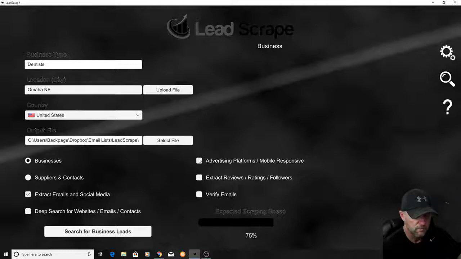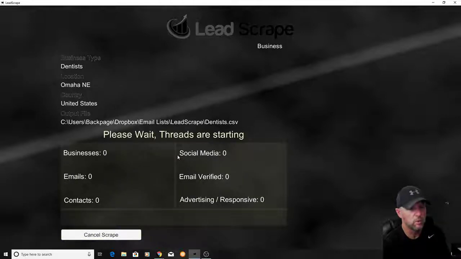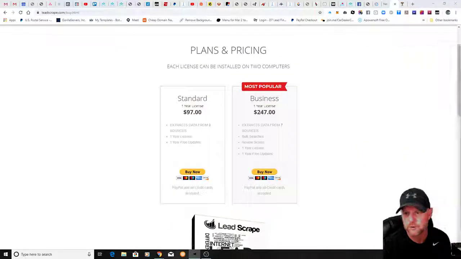I don't ever click this, but there's also a verify emails tab, which is awesome. It'll actually weed out bad emails for you. The more things you can run through and actually verify these emails, the better off you're going to be, so definitely take advantage of that. Then just search for business emails, and you can watch this thing go to town. It works really well. It'll take a minute or two to get fired up, but I'll leave this alone for now and move this over.